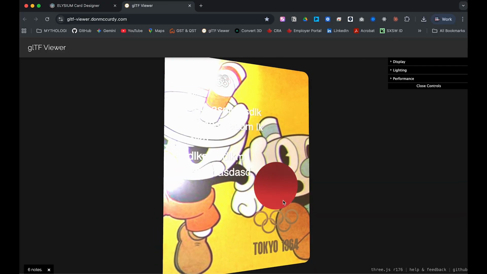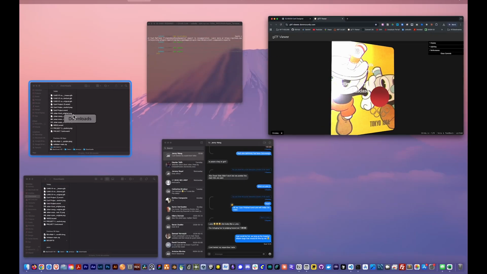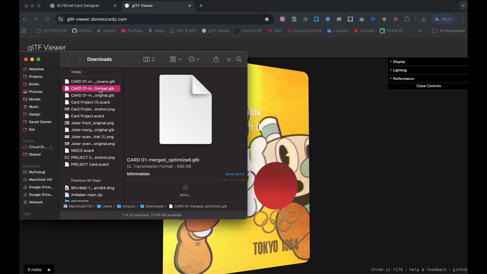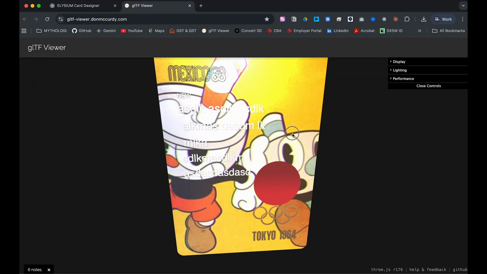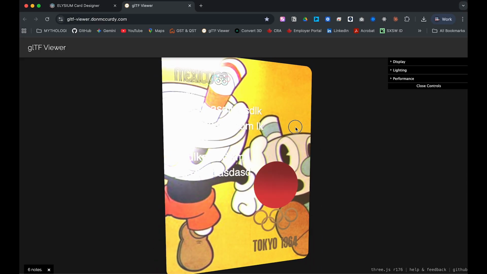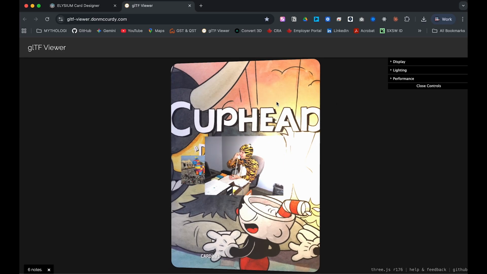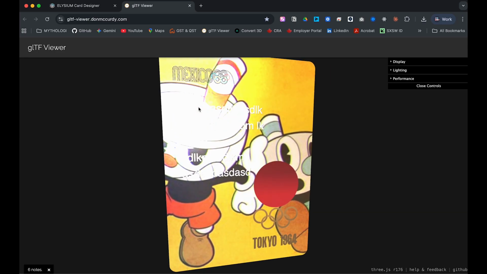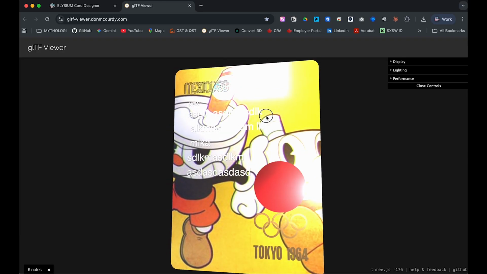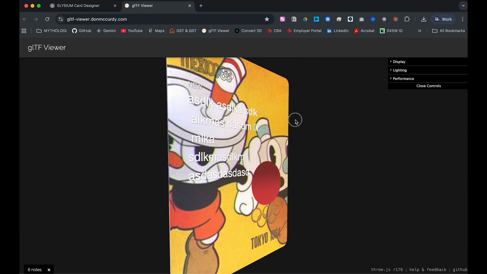So this is the original. And if I go and try to upload the compressed, the optimized one, there's almost no difference. There's really almost no difference. It's just using a little bit more compression on the images themselves. But for most intents and purposes, you don't need to use even your original quality. I would go for user experiences just so it's lightweight in file size, and for your performance, use the optimized settings.